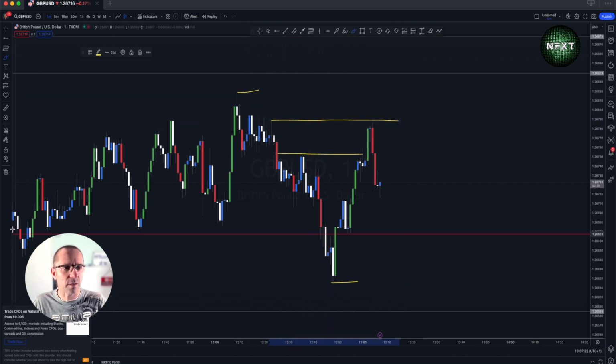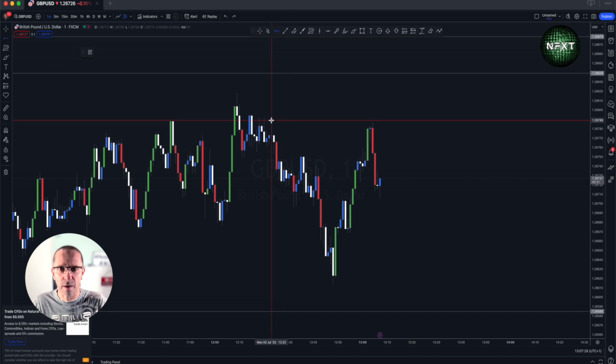Doesn't look like it's quite done that. Let me just back that off, and let's put on a level here. So this swing high I was looking to be taken, it hasn't actually been taken. The market's showing me a reversal here. We've dropped back down inside these green candles where potentially we could see another bullish move up to take this level.